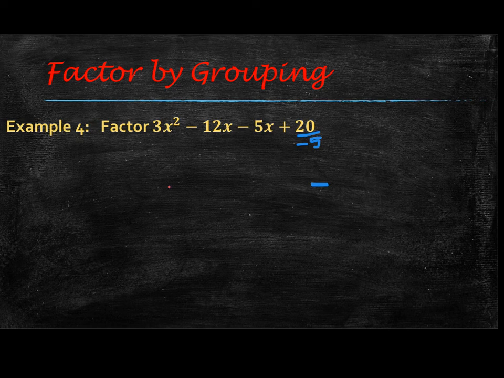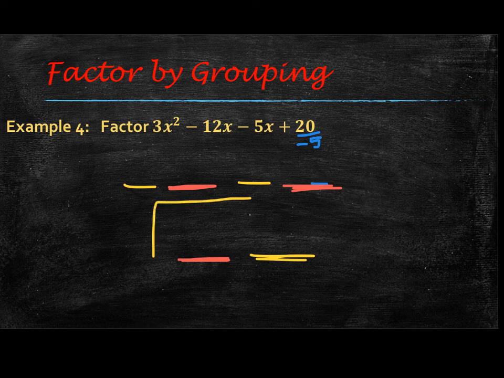Because now we have our parentheses, x minus 4, that match up. And so that's going to be your first factor. And then we're going to take the outside and write that in our second parenthesis. If you multiply this back together, you will see that it does give you the original, and so therefore this is your answer.